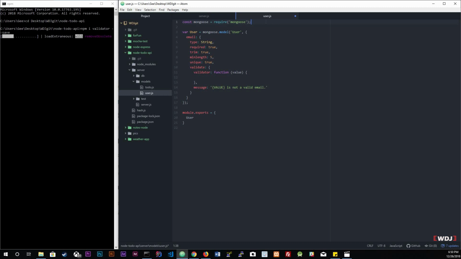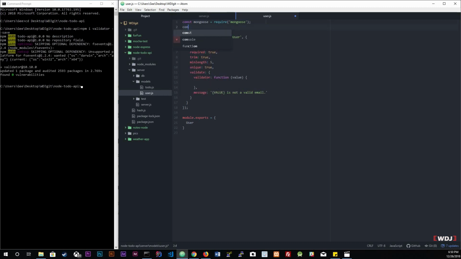We're going to call it right in here, so const. Oh, you like my new color scheme, by the way, on my Atom? I was playing around with it. It's going to be called validator equals require validator. Awesome. And you already know how to use it.